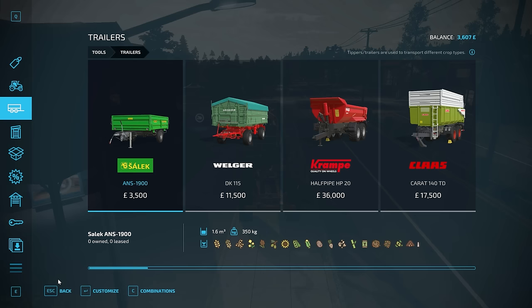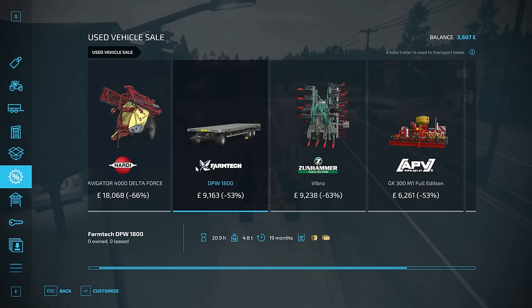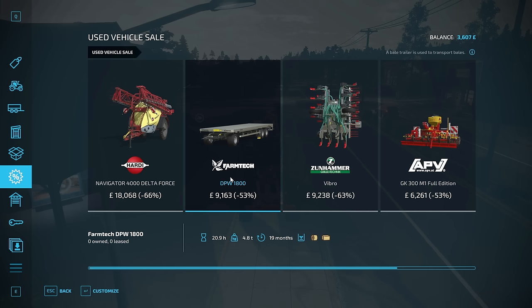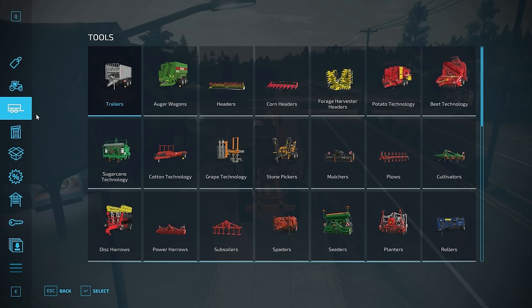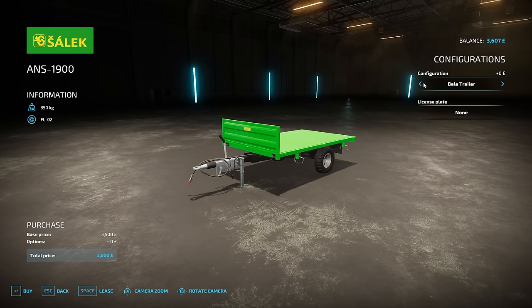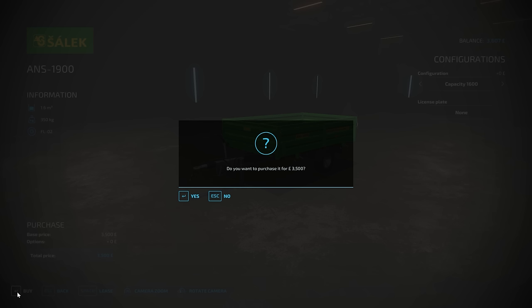I'll just check the used machinery. Oh, look at that. That's impressive. Can't afford it though. And we probably don't have a tractor that can pull it anyway. Yeah, so I'm going to first of all configure it as, well, it's free actually, isn't it? Yeah, so it can stay as a trailer like that.